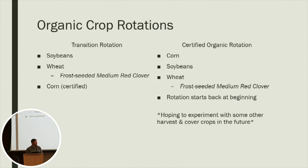I'm hoping in the future I can start putting some more crops into this rotation. We're seated right in the heart of the pumpkin area — we have Libby's factory in Morton, so they do run quite a few organic acres. There's another guy raising organic pumpkins for seed and making pumpkin seed snacks that are locally sold, so I'm hoping maybe in the future I can work with them and incorporate some different crops into this rotation.